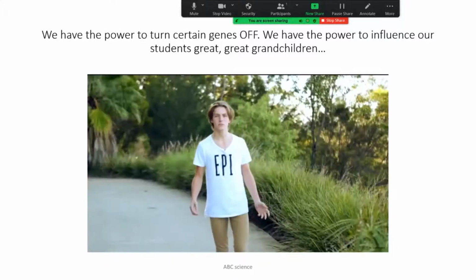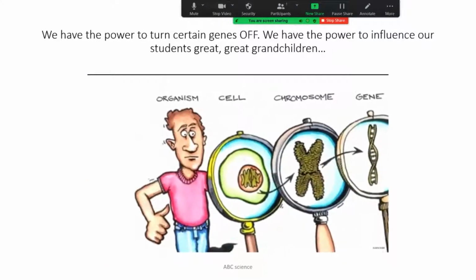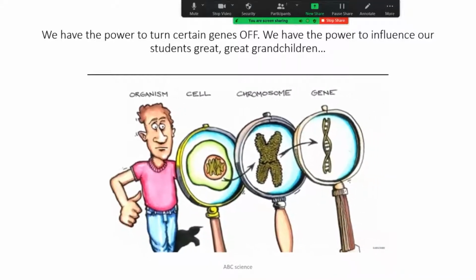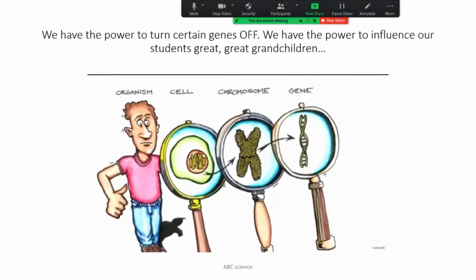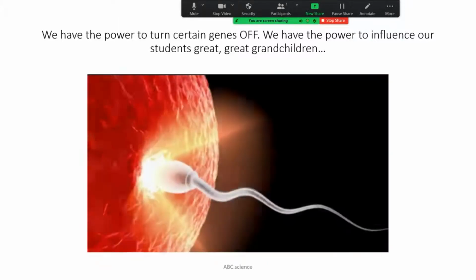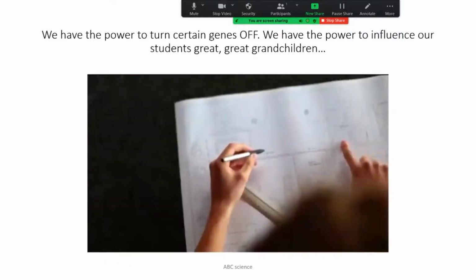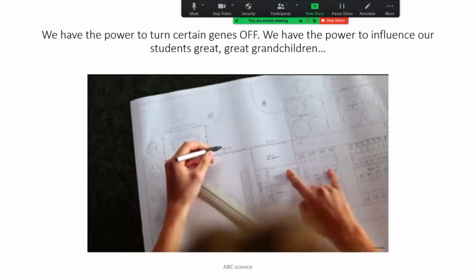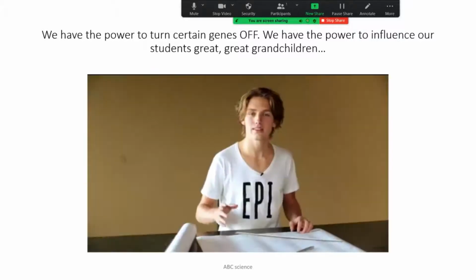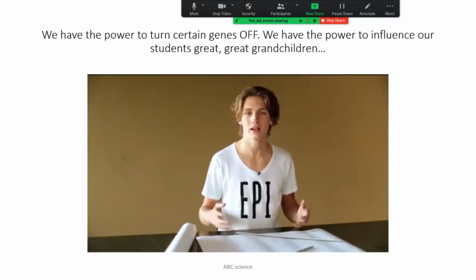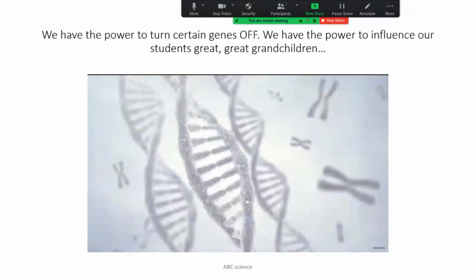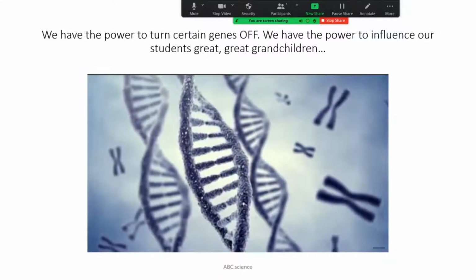Our bodies are made up of cells, and inside our cells there's a nucleus. Inside the nucleus are things called chromosomes, and our chromosomes are made up out of DNA, which is our genetic blueprint for life. Our DNA blueprints are completely finalized at the moment of conception, and they never change throughout our entire lifetime. These blueprints determine our default future physical characteristics. Things like whether we'll be male or female, how tall we might grow, what our hair or eye color might be, etc. However, the genes don't always do what they're supposed to do.